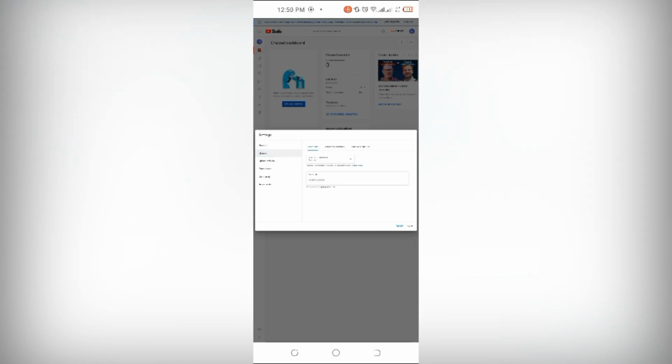If you click on Channel, you're going to be seeing Basic info, Advanced settings, and Feature eligibility. So you're going to click on Feature eligibility. And if you've not verified yet, this is what it's going to look like. It's going to be showing you that you're eligible, that is, you should enable it. You can see the first one is already enabled, which is the Standard features. So you click on Intermediate, and then you're going to see Verify phone number. You're going to click on that place where you're seeing Verify phone number.